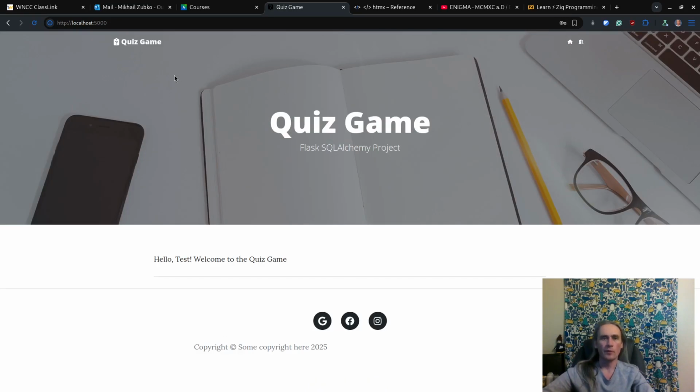Let's see, need to save it. And as you see, at the home page, this is the root of our website, and this is a quiz game. This is the home page of our project. We see home page here again, and this little door picture to log out. At the bottom you see that it is a logout function.